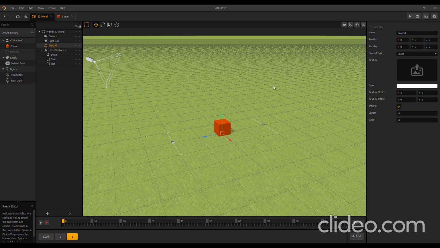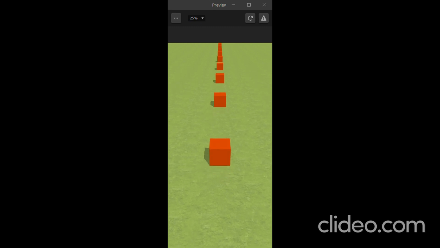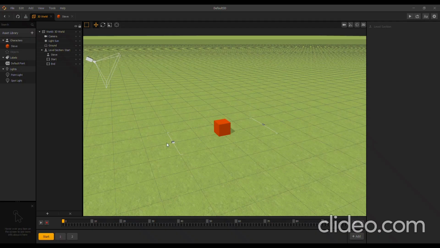And then let's click play. Okay, so we have Steve going constantly in the same position, but the problem is we did not delete the characters from the other scenes, and when you duplicate a scene, you have to delete the characters for every scene after that, or you get what you see right here. It'll replace a character in every scene. So let's go back and do that.